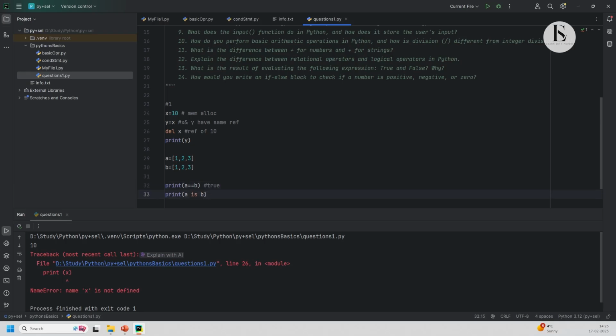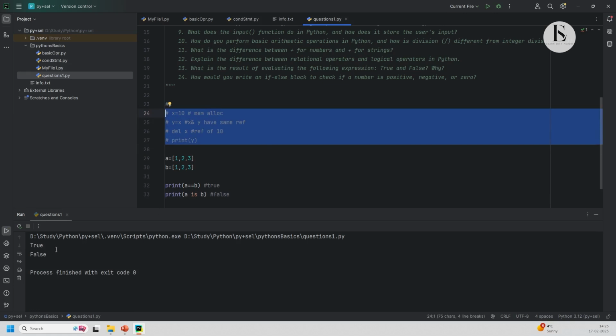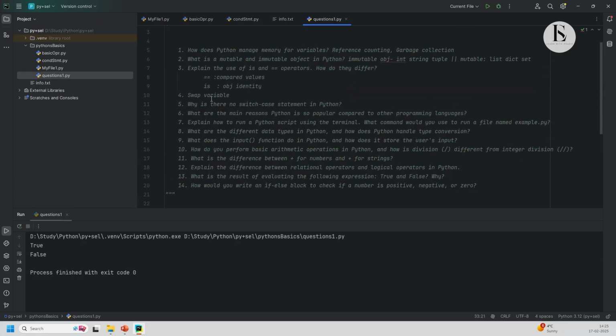But if we want to check whether these two objects are pointing to the same address, the answer would be false. Let's run this. True and false, right? Because both A and B have a different memory address. That's the reason they are false.